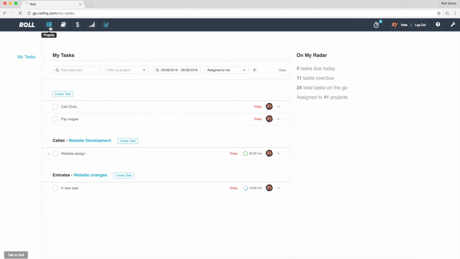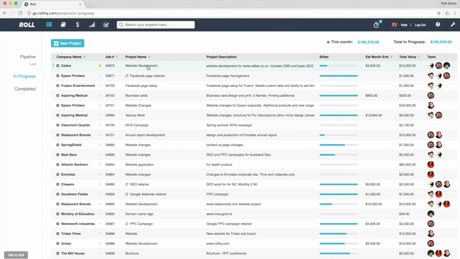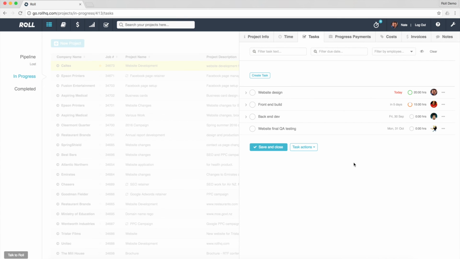So if I quickly go back into the website development job project, in tasks here, just to recap, the whole tasks area is a really great way to set and assign tasks to individual team members and set your time expectations for that task. And a great way to get visibility in terms of making sure that your tasks are on target in terms of time expectations and aren't going over budget.